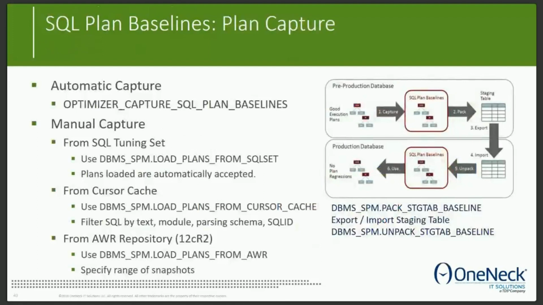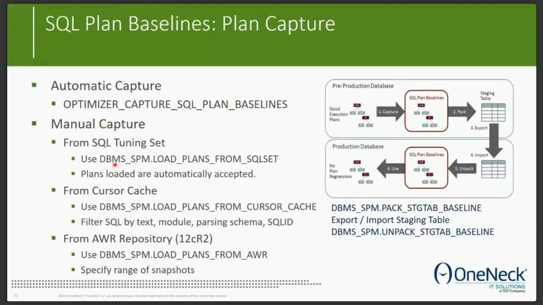All right. So SQL plan baselines, plan capture. You can capture the plans automatically by setting the parameter optimizer_capture_sql_plan_baselines. That will capture the plan baselines. I am not a fan of this. I wouldn't do this, unless I am upgrading the database from 11g to 12c, and then I need to capture all the plans and have a baseline for all of that.